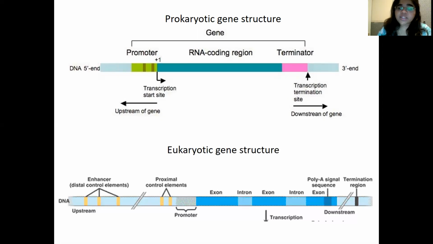So in a eukaryotic gene, we have similar structures, but some things are added. So we have enhancer control elements. We'll go more into this in later lectures when we talk about gene regulation. For now, you just need to know that there is a section where enhancers or suppressors come in and control the situation that's happening here.